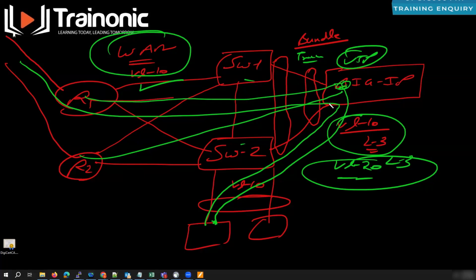The physical connectivity is going to be the same whether you are doing the single arm deployment or multi-arm deployment. The physical connectivity would remain the same. It's just how many VLANs you are using there. So this is how you would design the network in a production environment if you are working on F5.